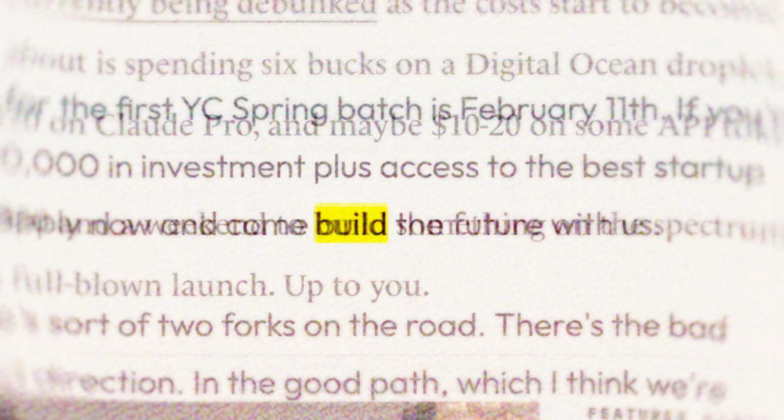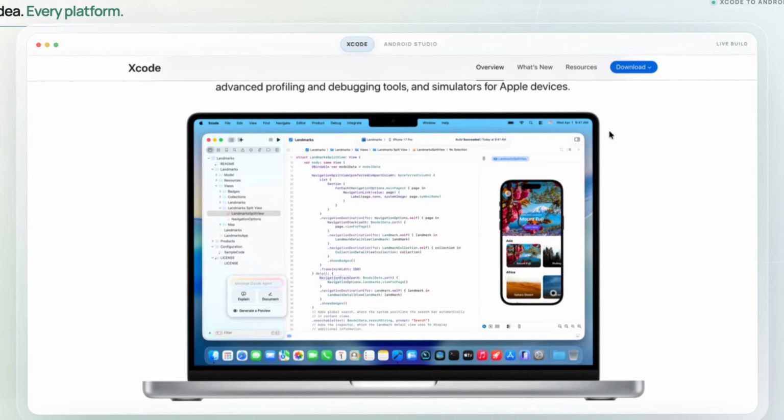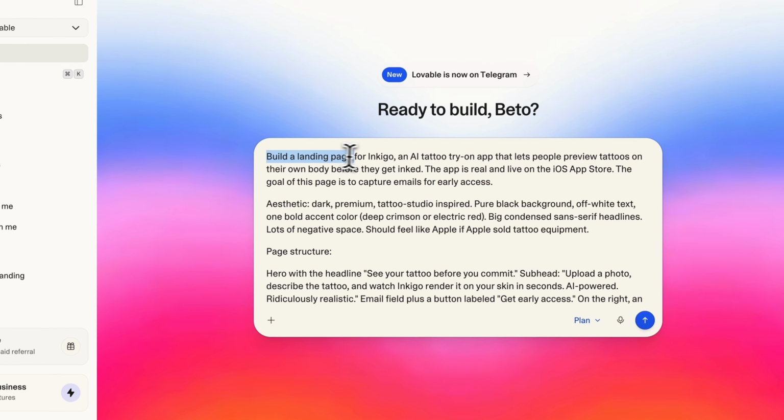And still, even if you don't have experience, go build. Seriously, if you are not technical, open one of these tools, Xcode, Android Studio, or even go to a website and try to vibe code an application. A tip calculator, a silly application for you and your friends, whatever it is, that's the beauty of mobile development, in my opinion. You don't have to build the next big thing to enjoy it. Mess around with it, shape something pointless, and see how it feels. Then you decide if you want to go deeper or not.